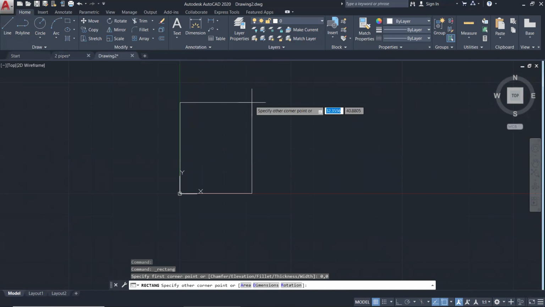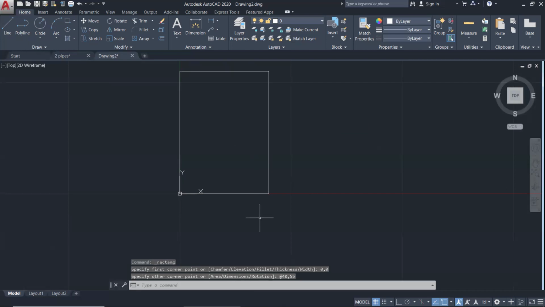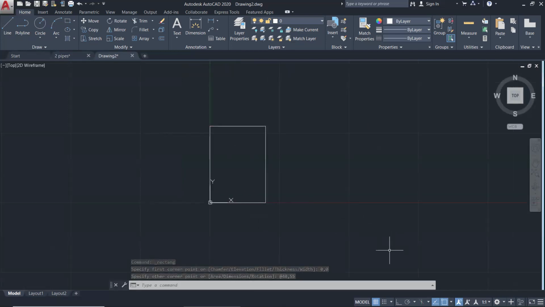Length is 40, tab, height 55, enter. Okay, I close the grid lines.